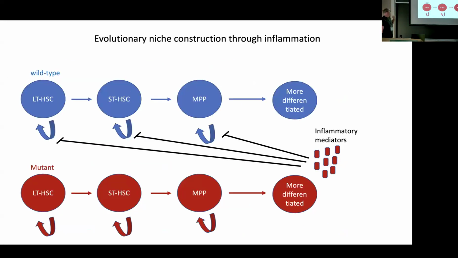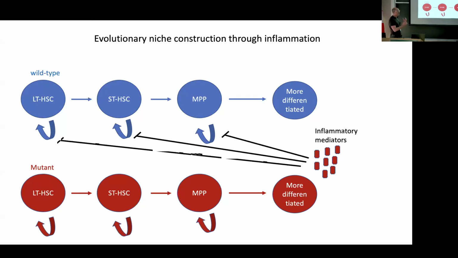And the other thing, which is experimentally documented as well, is very interesting. You've got the wild type stem cell lineage and the mutant stem cell lineage, and when these mutants differentiate, you get to the end product, these produce inflammatory mediators and they cause inflammation. This inflammation and these inflammatory mediators, interestingly, negatively hit the wild type stem cells, and they reduce the self-renewal capacity of these stem cells. However, they do pretty much nothing to the mutants' own self-renewal capacity. So these inflammatory mediators put the wild type cell population at a disadvantage and give the mutant population an advantage.